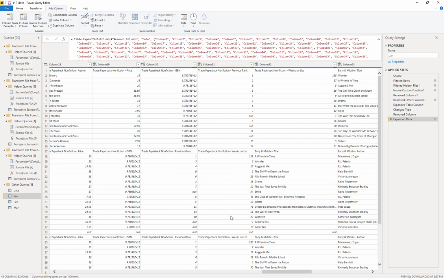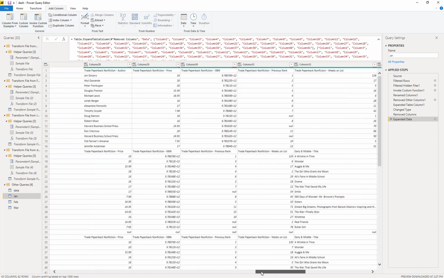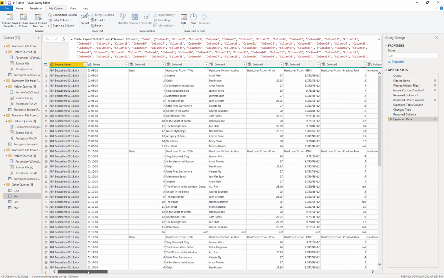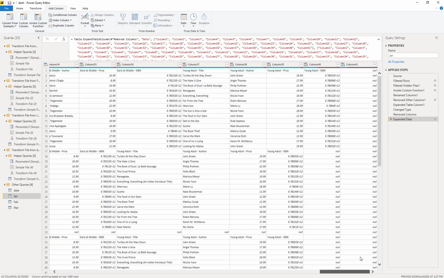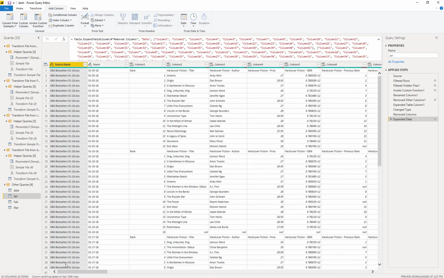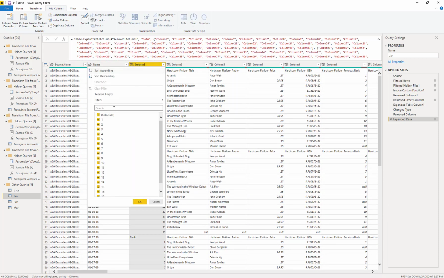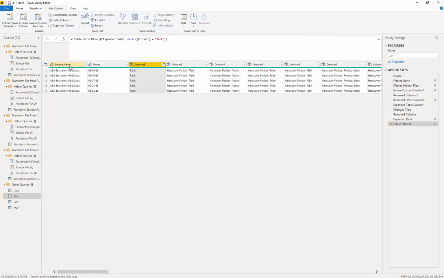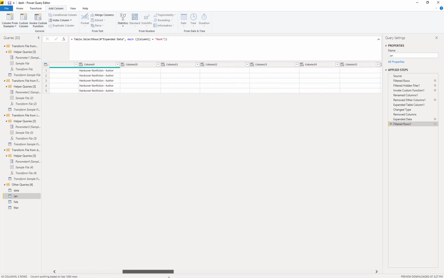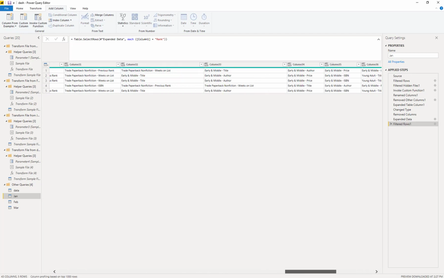Okay, so now we tackled January, and January was the most complicated one to process. The reason why is because the headers between different files become out of sync. Sorry, not between different sheets, because January only has one file. So what we're doing here is we're going to isolate the headers specifically. We do this by filtering down to the rows that include the word rank in that column. So these are the headers for each of those specific sheets.